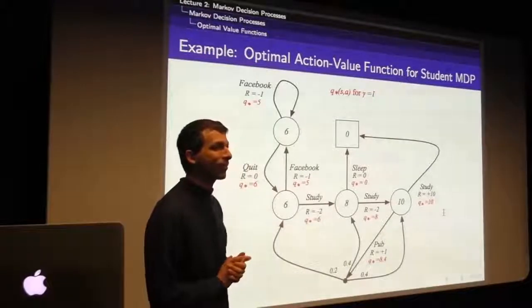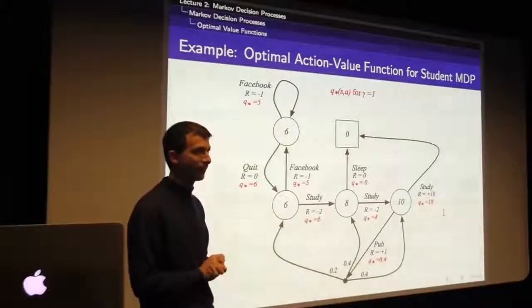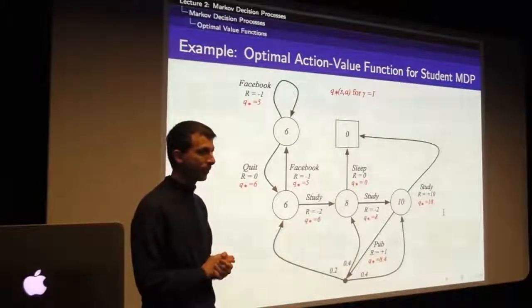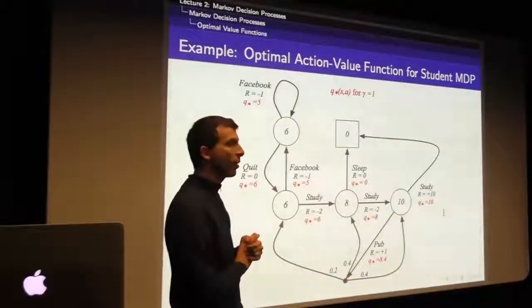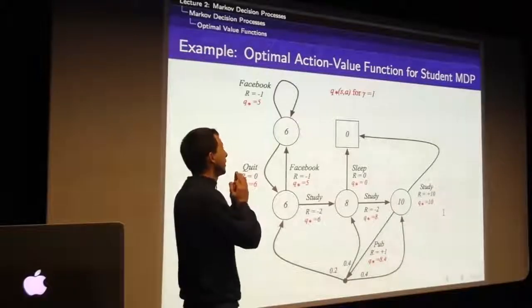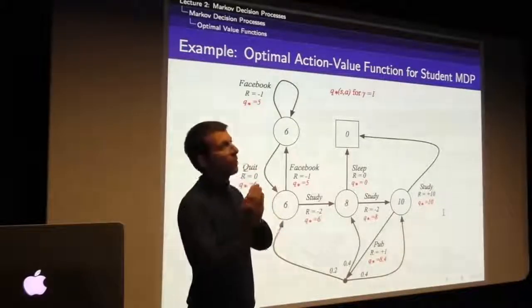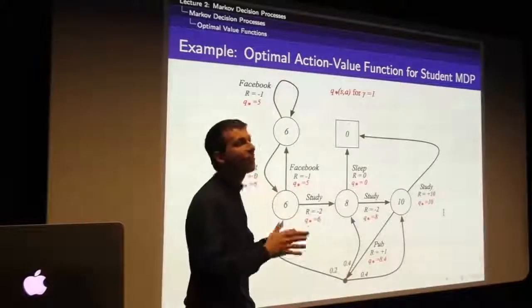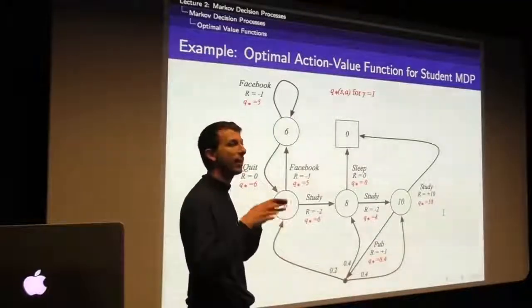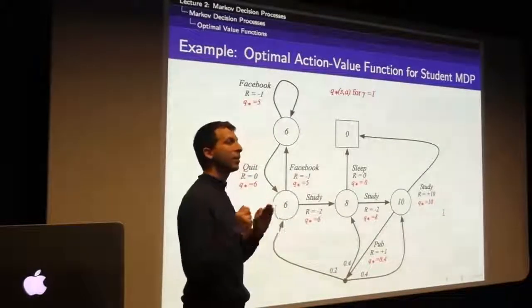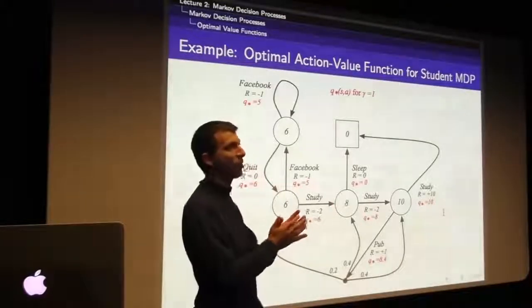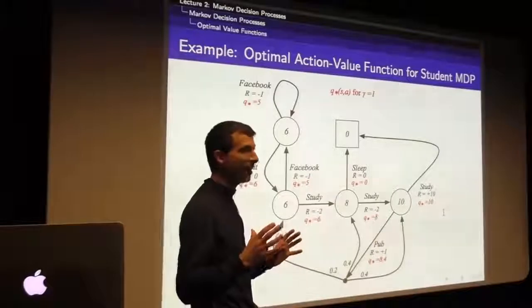There was a question earlier about infinite MDPs. You said it doesn't happen, but what happens then if you have a positive cycle? Say if pub was plus 100, would you keep going to the pub and studying for the rest of your life? So I was talking about a Markov chain at that point. Okay, so there are technical conditions under which reasonably defined Markov decision processes are guaranteed to terminate. If you want to find out more about that, there's a great book by Bertsekas. He goes into all the technical conditions under which Markov decision processes are well defined.